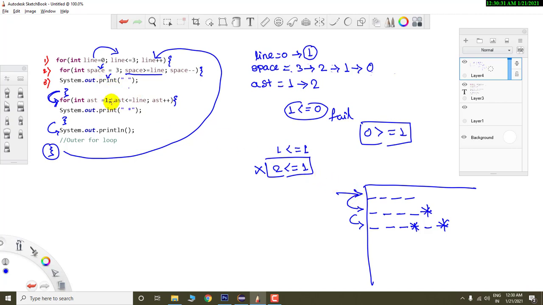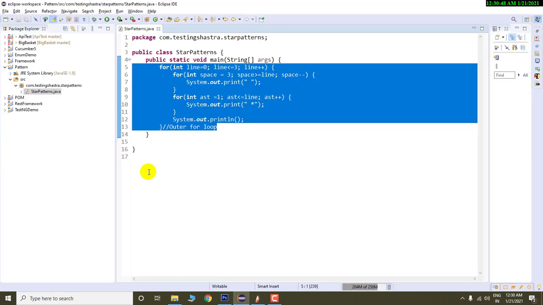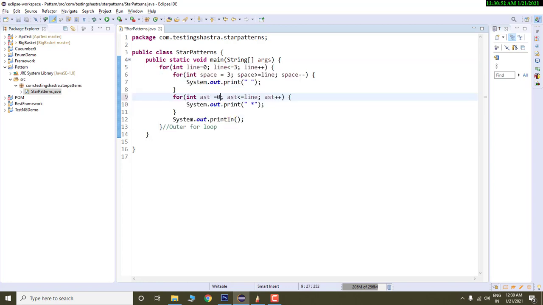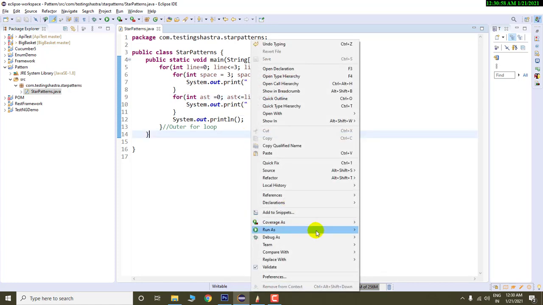Because in the very first iteration this condition has failed, because we are checking asterisk and line over here, whereas line is starting from 0 and asterisk is starting from 1. But as we have seen in the relationship, asterisk and line should go hand in hand, so they should be exactly similar. So I will start it from 0 and then less than or equal to line. That's it. That is the fix to this program.